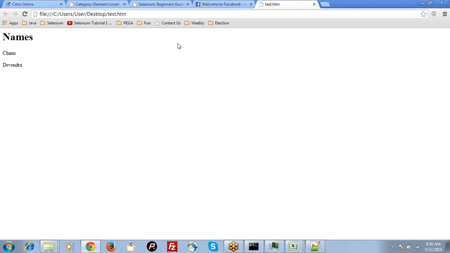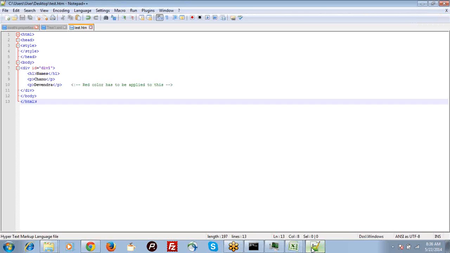If you see here, I am able to load it. But I felt that it is not so appealing for the end user. The styles are not good.